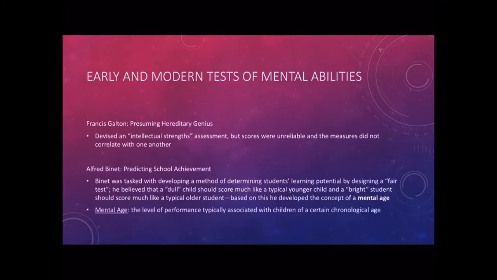Okay, Alfred Binet was asked to make some kind of intelligence test in France. And so his idea was that if I have, let's say, a 12-year-old child who is dull, who is not very intelligent, then they'll likely perform on the intelligence test as if they were a 7 or 8-year-old, an average 7 or 8-year-old, right? They're going to score like a typical younger child, whereas a bright student, so someone who's 12 years old and very smart, might score like a 16 or 17-year-old on the exam.